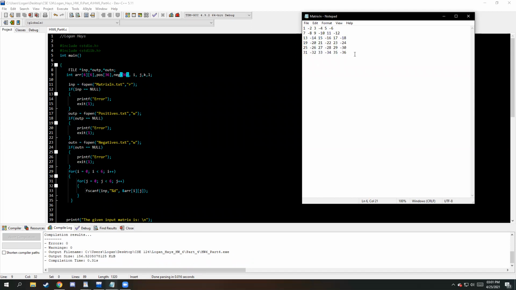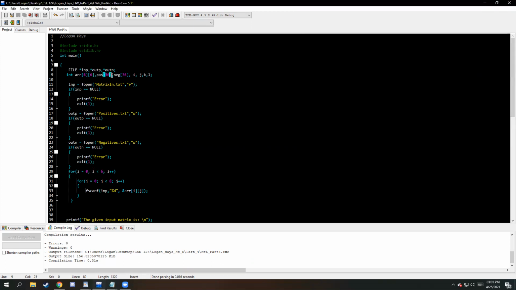So if somebody wanted to, they could put all positive numbers or all negative numbers. And if I made this value too small, then it wouldn't be able to store all of them. So I made it 32, should have made it 36 originally. So essentially it's going to store all the positives and negatives, and in case it was actually all positive, it would be 36. I got you. Yeah.